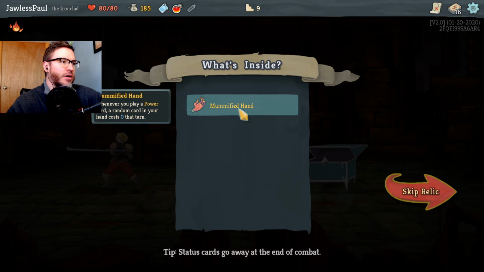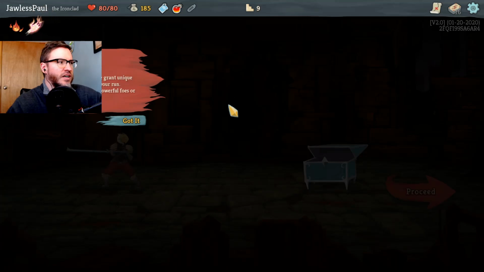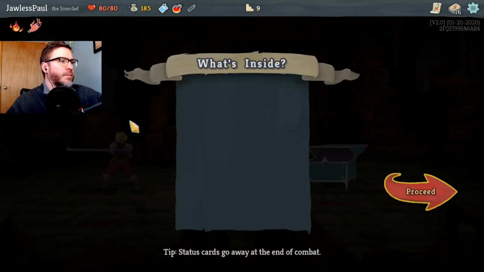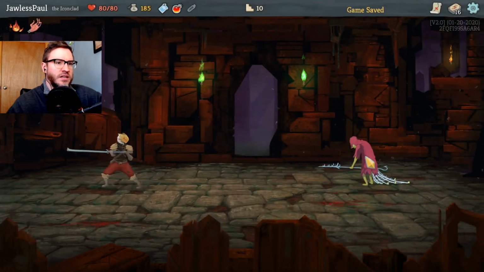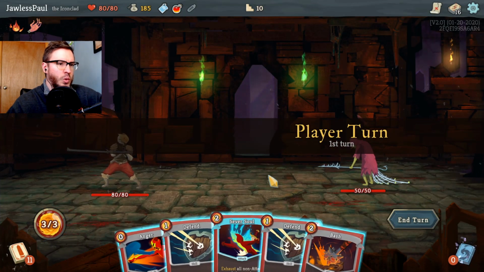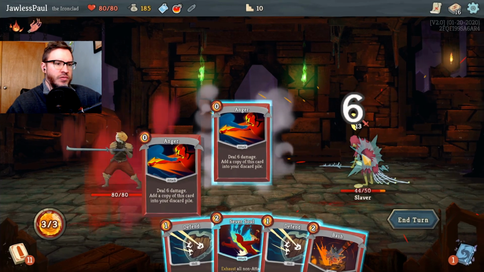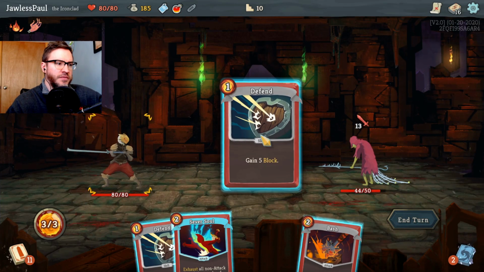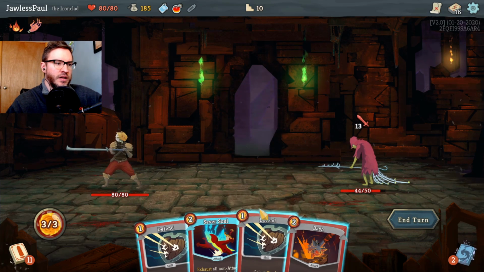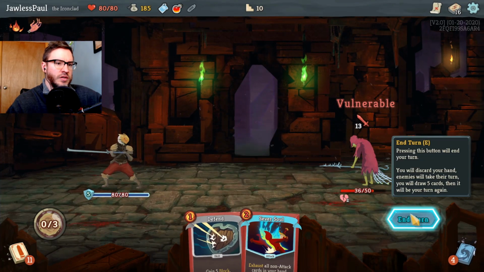Mummified Hand. When you play a power card, a random card in your hand costs 0 that turn. Okay. Okay. I guess I don't know what the good of that was, but it was a thing. Okay, I definitely want anger. Then we'll defend. I think we just defend twice here. Or maybe we defend once and then bash.